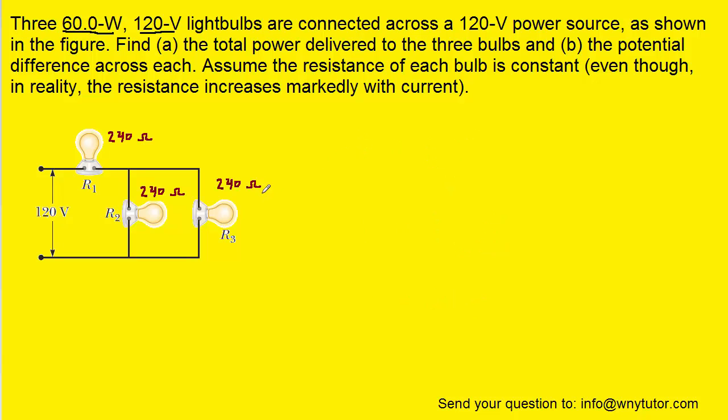What we will do next is simplify the circuit, and to do that we will notice that R2 and R3 are in parallel with one another, and so we can calculate the equivalent resistance of them according to the following equation.